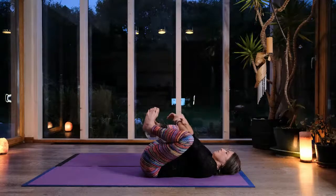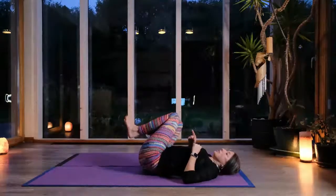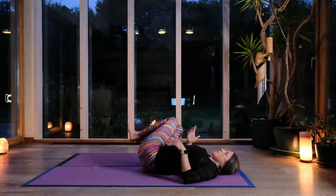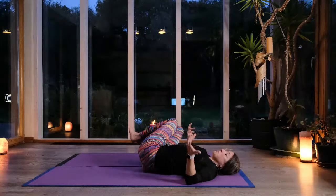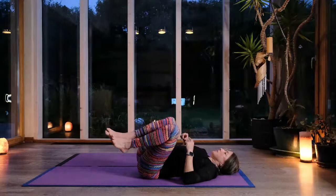Nice. Bring your elbows to the floor beside you. Bring your knees together. And then really push your elbows down firmly and draw your knees a little bit over towards the right, or as far as they go naturally. For me, I don't have much of a range in this particular movement. So if you feel very comfortable with your knees lower, then do. Or just find your zone, your range, and then draw your knees over towards the left.